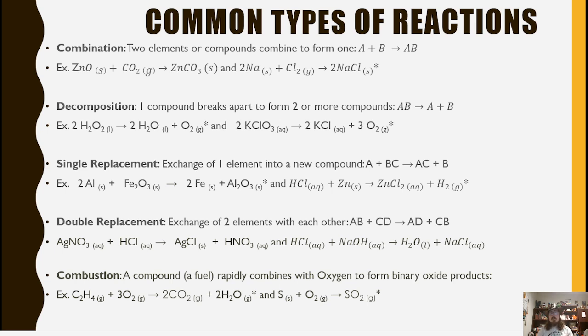However, combustion can occur with other things such as sulfur or nitrogen. Various other things can undergo combustion, but the most common one is our hydrocarbons. Now, you'll notice some of these reactions have asterisks by them. That is because they all experience one of the three driving forces, which I'll cover on the next slide.